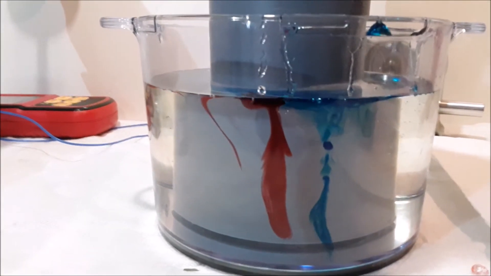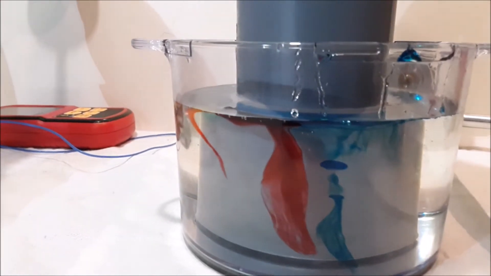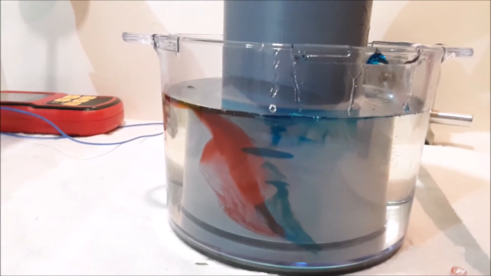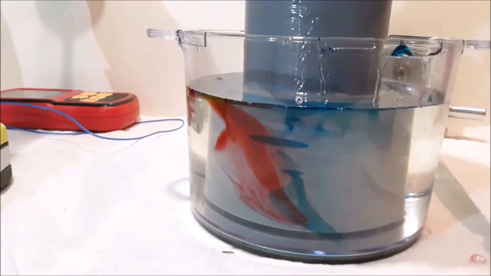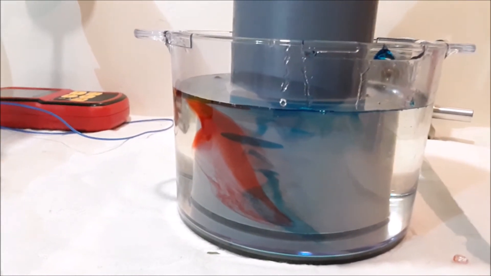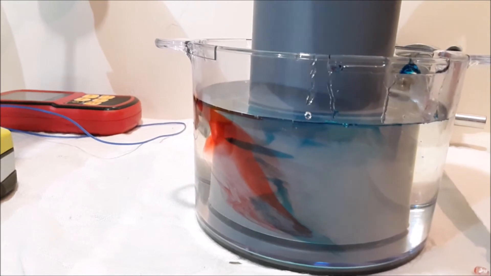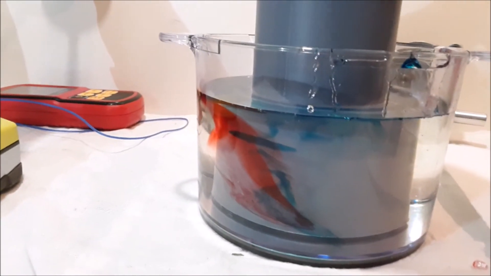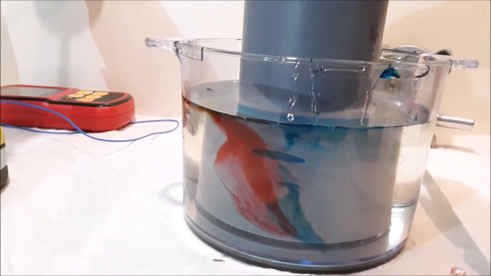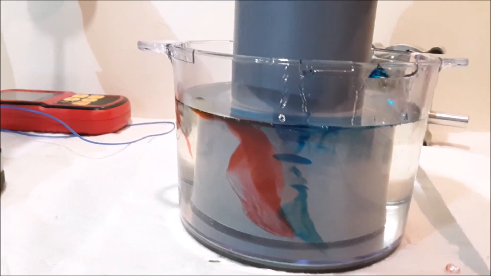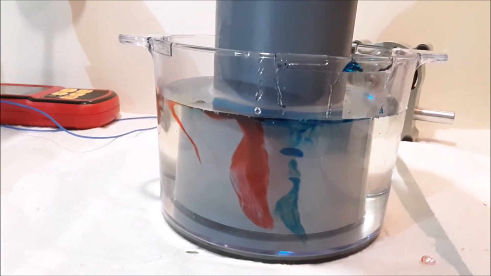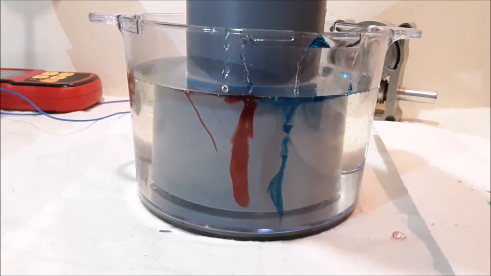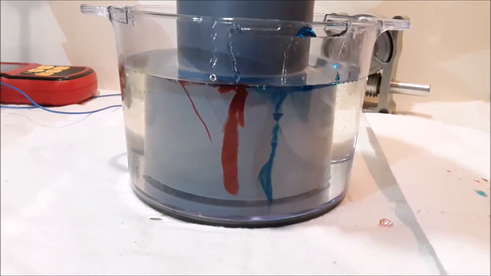Now I'm going to start rotating this center cylinder. You can start seeing how the food coloring is starting to shear apart and be torn apart. Now the goal is to be able to rotate it backwards into its original streak pattern after we've ripped it apart to show that things with laminar flow are definitely in sheets. And there you go, we're back to the original streak that we had.